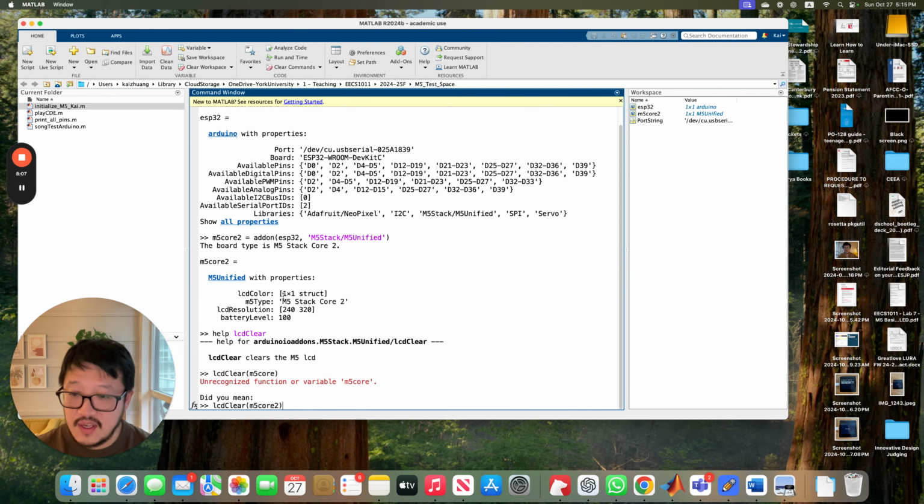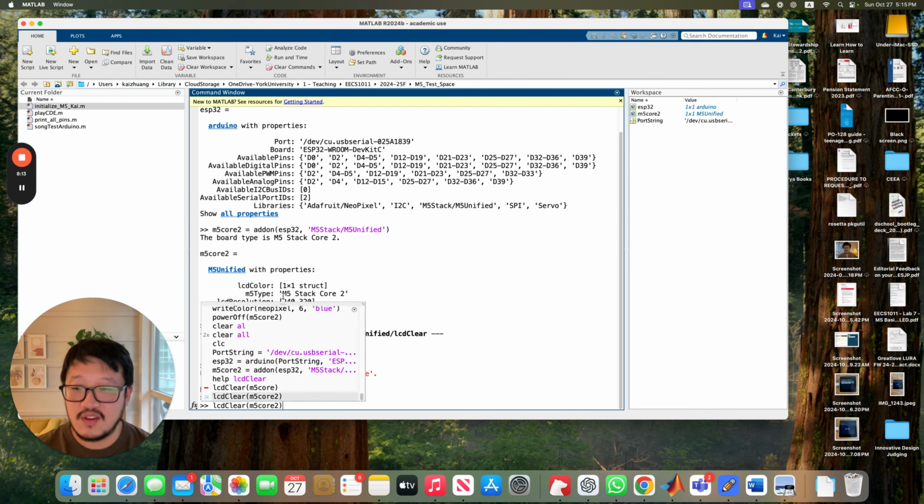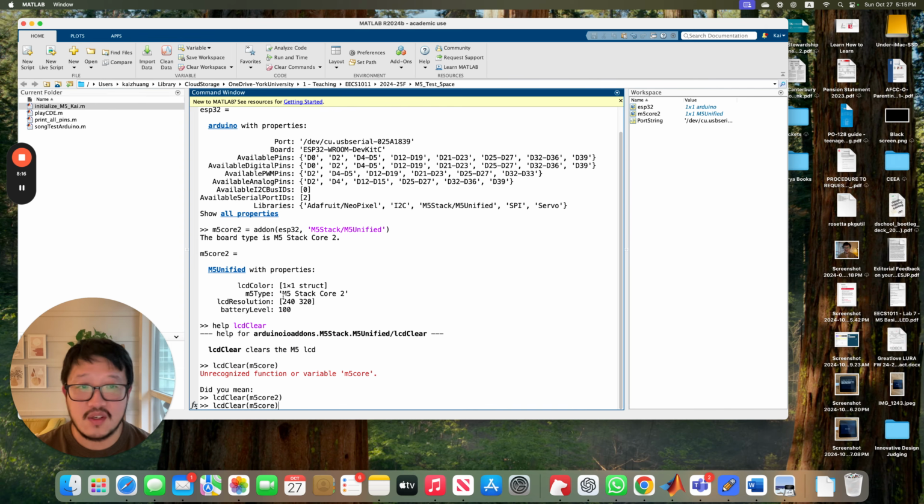That's how I think of it. Did I still write it wrong? Oh, M5Core2. I miswrote it because the variable I assigned that connection to is called M5Core2. We can see that in our workspace. This is the connection variable. Because we're trying to control the peripheral, we are sending the LCD clear function with this variable that represents the connection, right? Then we can see LCD write, and we're going to write to the M5Core2, and then we're going to say hello world.